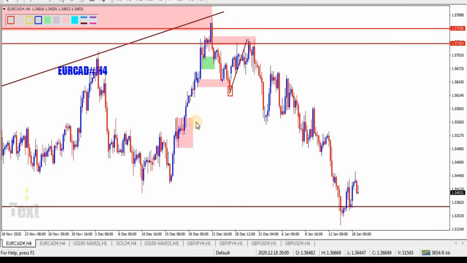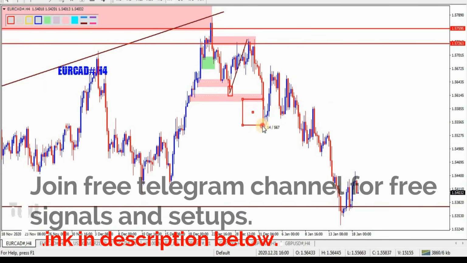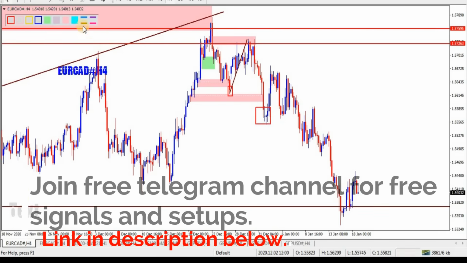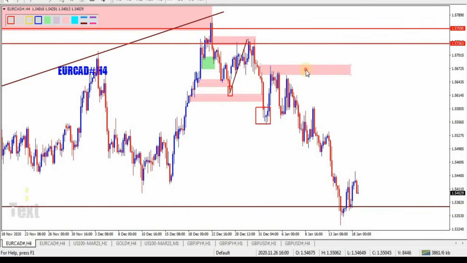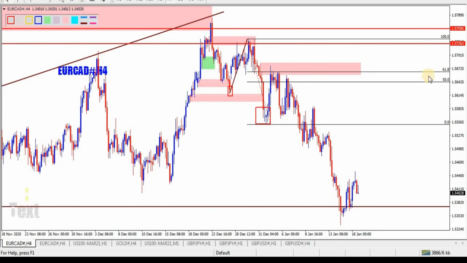So if you're going to be looking at it from structure, this is what you're going to have, right? This area was already taken out. This area was already taken out. So what happens? We had a signal, right? A clear structure breaker right there, and then price went back to a decision point. That's a hidden base, right? And as you can see, on structure, it was very clear, right? If you use a fib just for extra confluence, it was at a very good golden level, right? And then you had a trade.